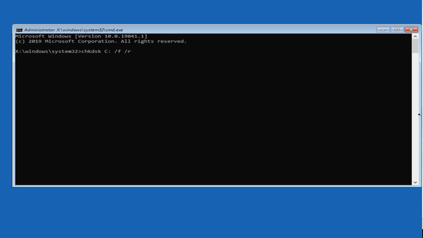Then after you need to again type sfc /scannow /offbootdir=your drive, that means C drive in my case, colon backslash, space /offwindir=again your drive, colon \Windows. Hit enter.